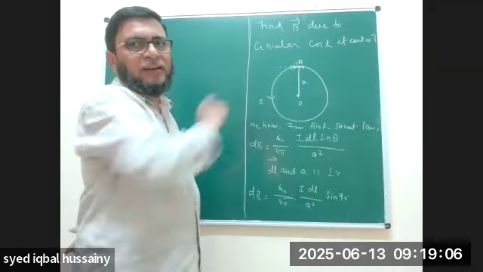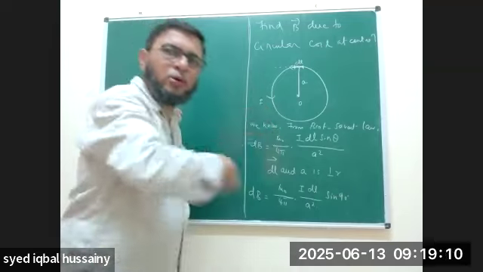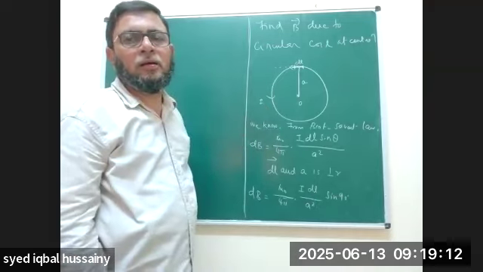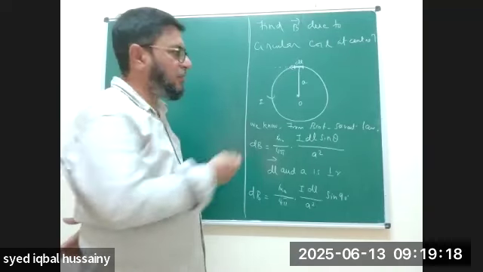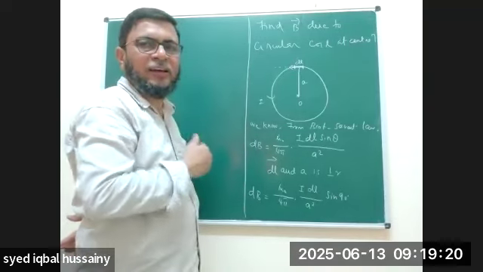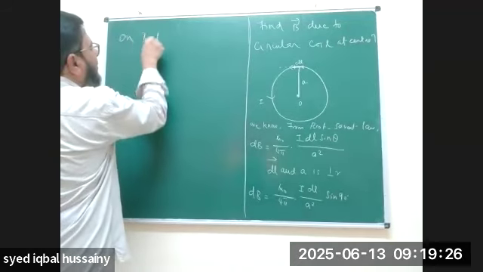If we talk about the entire circle, in physics, what I taught you: if I say total, net, effective, any such word, what do we have to do? Which operator is it? Integration. Very good. So on integrating both sides.